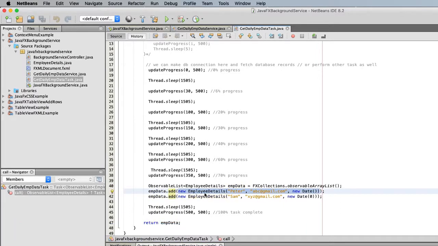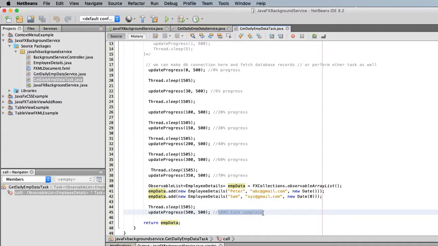First object is created and added in the employee data. The same way, second object is created and added in employee data. This is the observable list. And finally, all tasks are completed, and we have shown the progress 100% is done on the progress bar. And finally, we have just returned the data, EMP data.